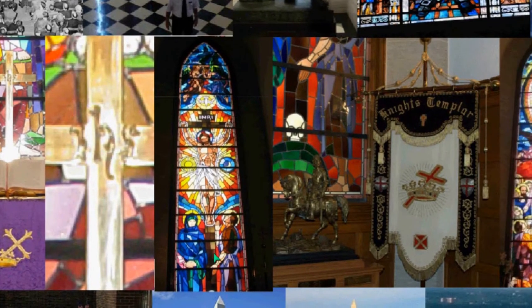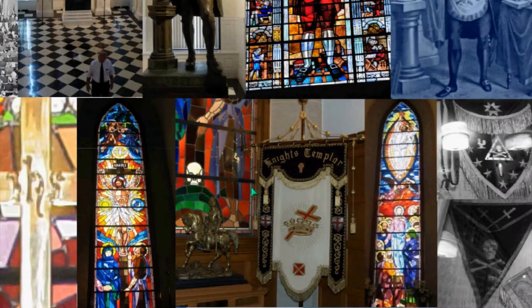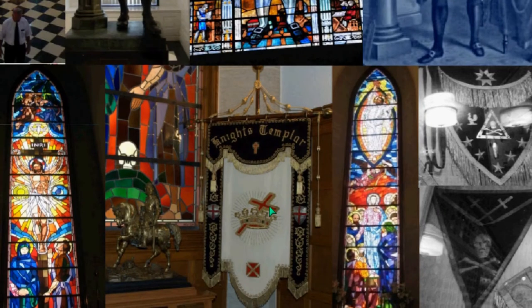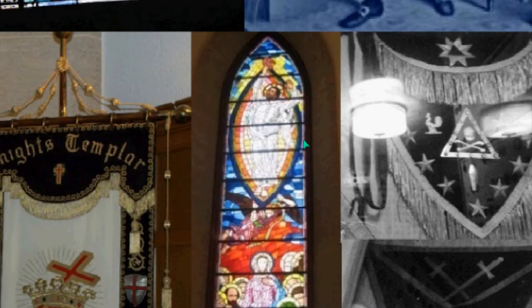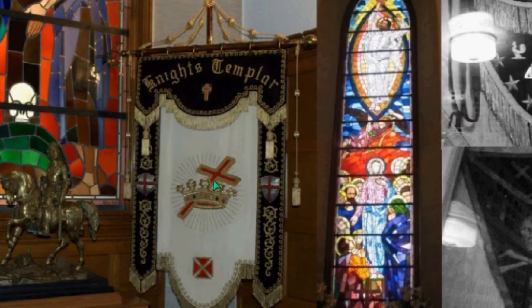There is the stained glass window. This man is pointing — as above, so below — and that below is toward the skull and the ground. So you have all of this symbology: Christ with the sun and moon. Now you see that dove — it's the same one that Aleister Crowley has in his Ordo Templi Orientis. The Ordo Templi Orientis has this Vesica Pisces, some type of Yoni sign — it actually is the female part sign — and you see that in iconography and also in Aleister Crowley's logo for his secret society.